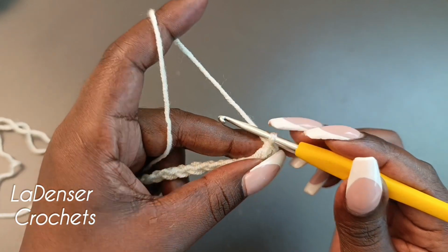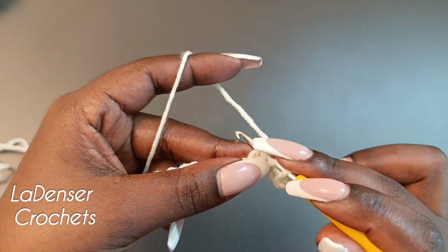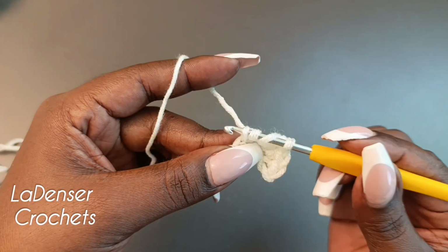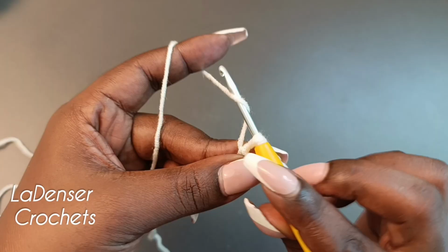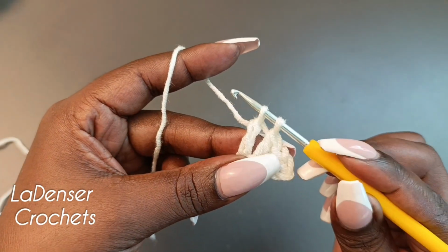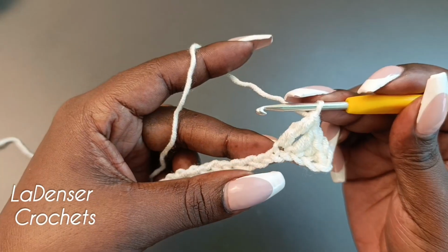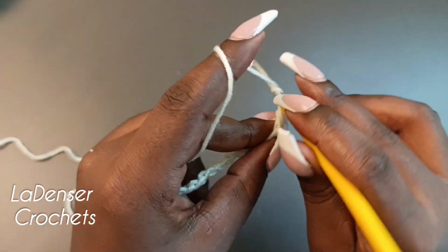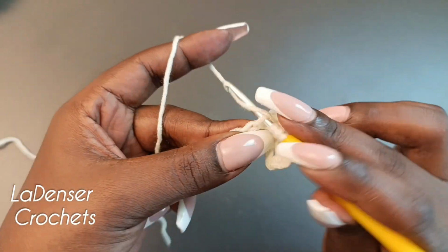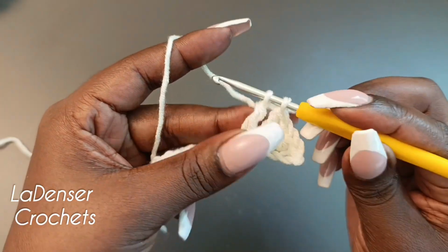Then for the fourth chain, we're going to yarn over twice, insert the hook into that fourth chain and pull up a loop. Then we're going to yarn over and pull through 2, yarn over, pull through 2, yarn over, pull through the remaining 2 to complete a triple crochet. And we're going to do a total of 8 triple crochets. So that is 1, yarn over twice. Into the next chain, we're going to do the second triple crochet.